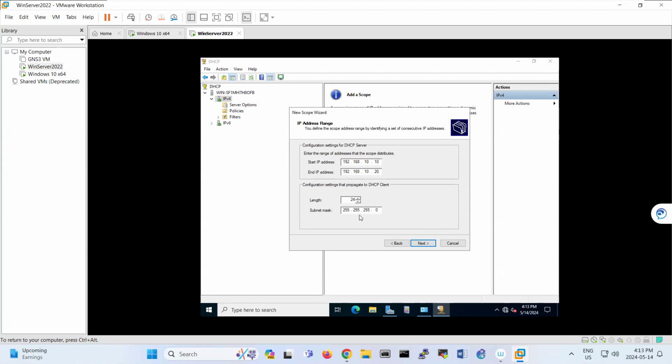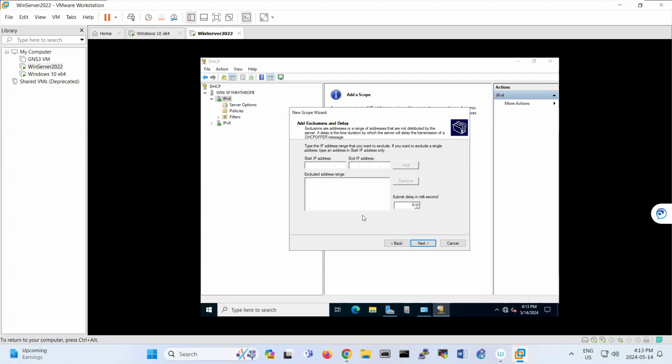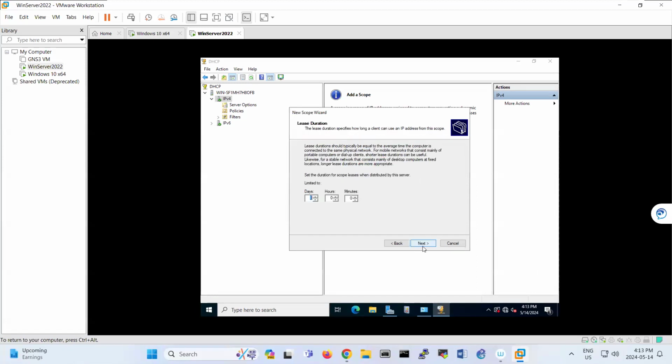You see that you can set the subnet mask here. I put it as 255.255.255.0. That's okay. Next. Here is the exclusion. Let's say between 10 and 20, you want to exclude some IP addresses like 12, 13. You have a printer and you don't want it to be part of the DHCP, so you put it here at the exclusion. I don't have an exclusion, I just click next. The IP address that DHCP is giving you is a lease IP address. It's giving it to you for 8 days by default. After 8 days, it will assign to another PC.